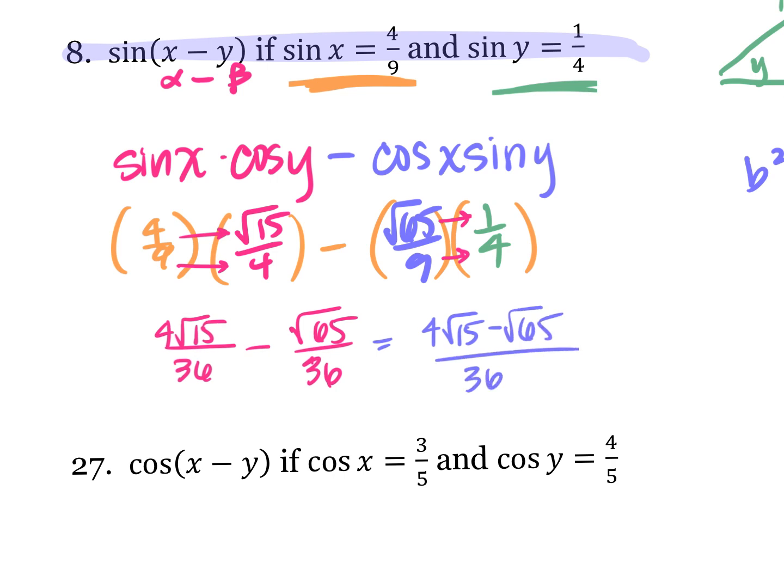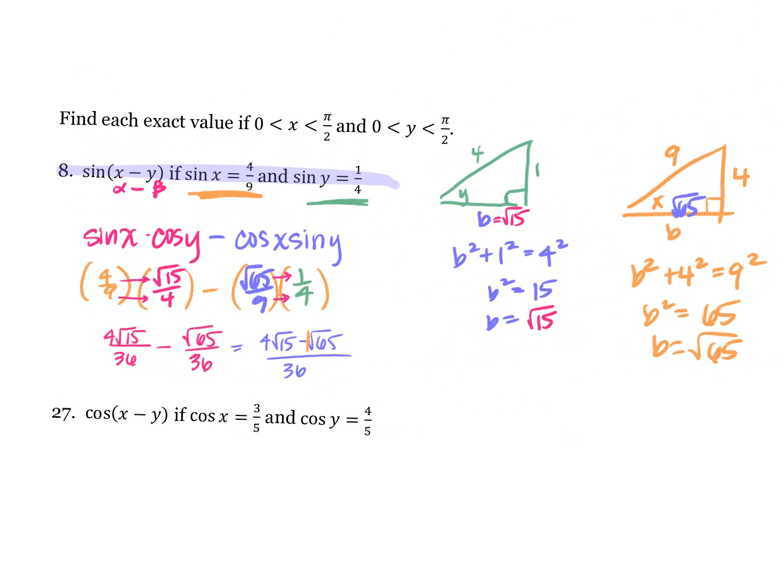Can I say 4/36 is 1/9? No, because it's being added or subtracted. And do I have anything over here that could simplify with that? I don't. But if this was like a 4 over here, then I could. You know what I'm saying? Is this the answer that I gave us for number 8?